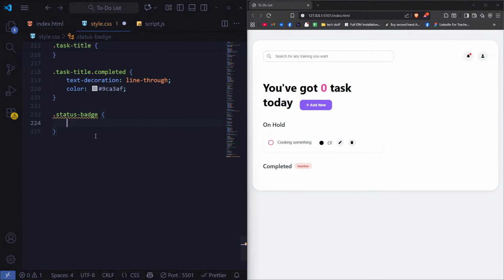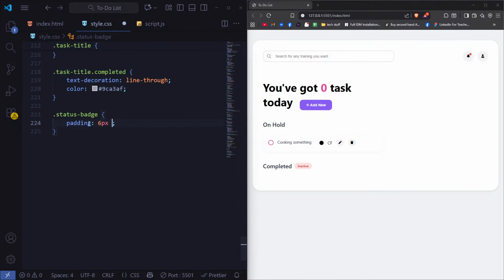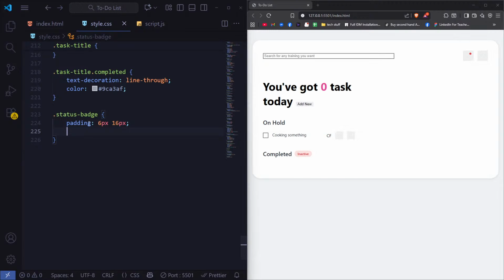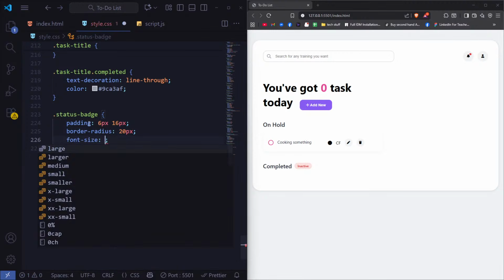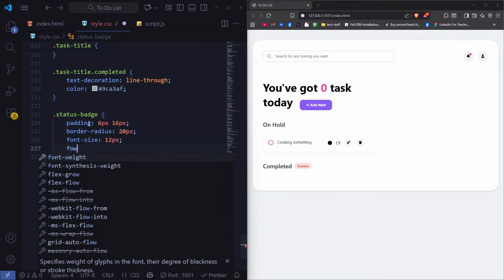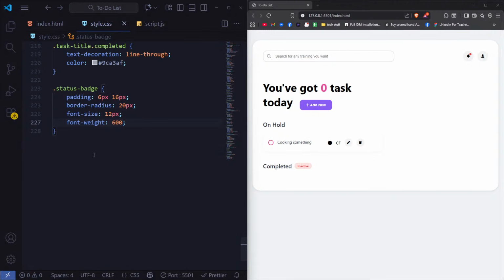Now for the status badge, what I'm going to do is just do padding, set that to 6 pixels and 16 pixels. Also set a border radius of 20 pixels, font size of 12 pixels, and font weight of 600. Now there will be different status depending on what the thing is.